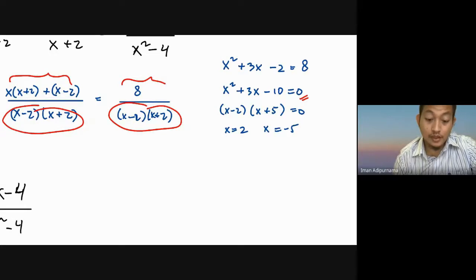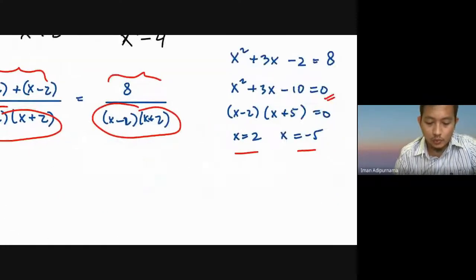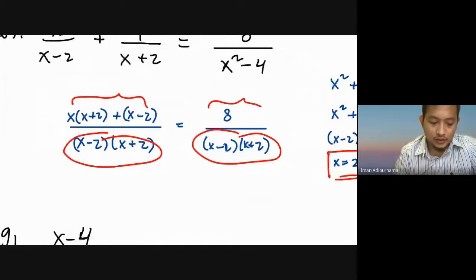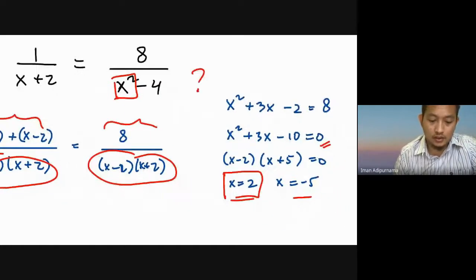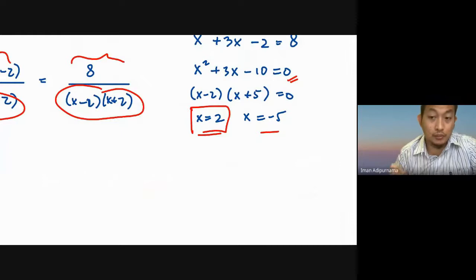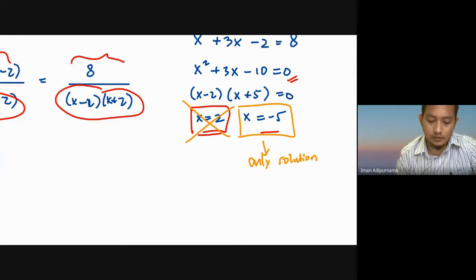But again, some of you are still writing these two answers, and it's not a complete solution. You need to also look at the functions. When you have x equal to this, some of the answers here will be undefined, right? So the only possible solution is x equal to minus 5. This is the answer. So this is a rejected solution. So this is the only solution, right?